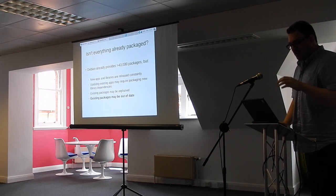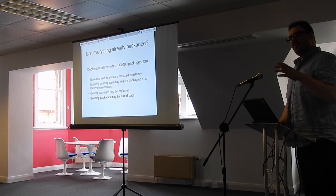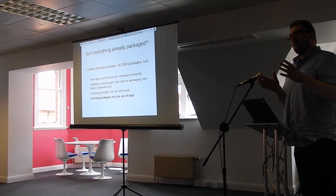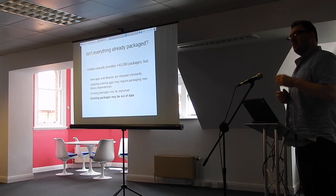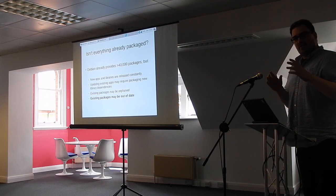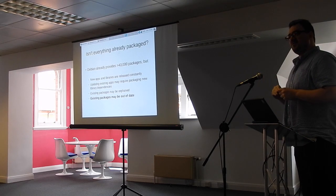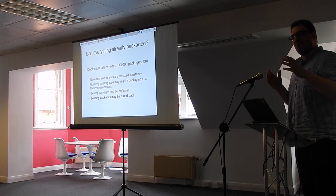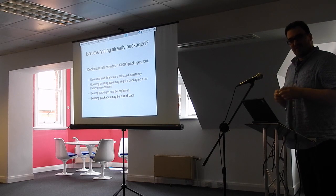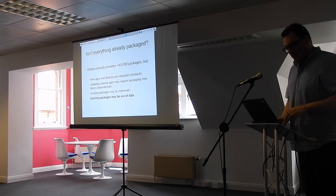I'm in the position where I've contributed to a project upstream after finding failings in the project in my user experience, maybe seven years ago. So I've been contributing patches upstream and now I've become a core developer. But I've never actually contributed back to Debian. The only thing I've ever contributed to Debian is an icon — for iCal, the Mozilla-branded calendaring application.